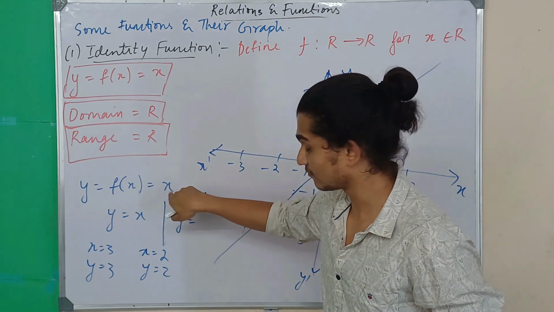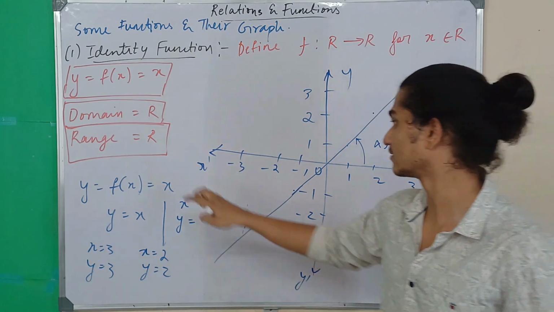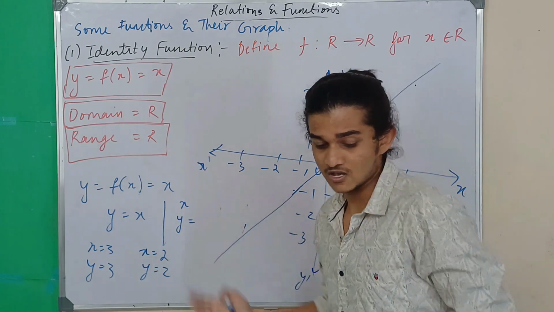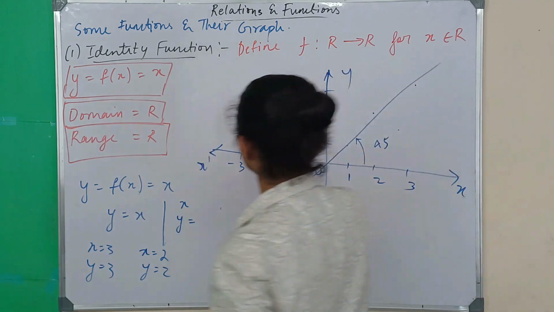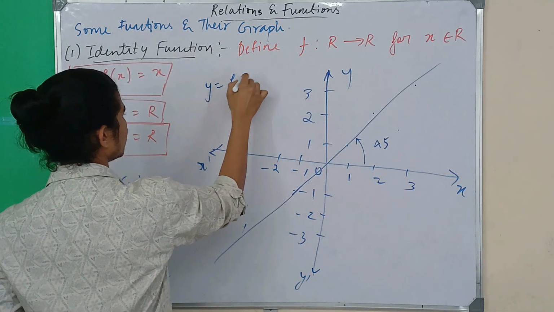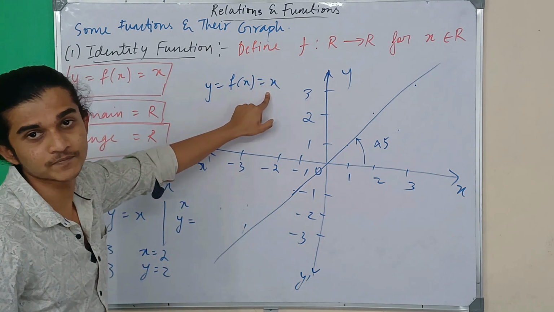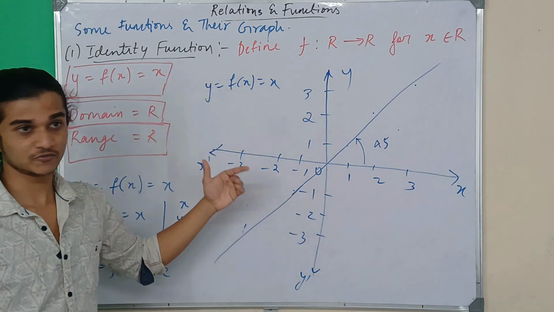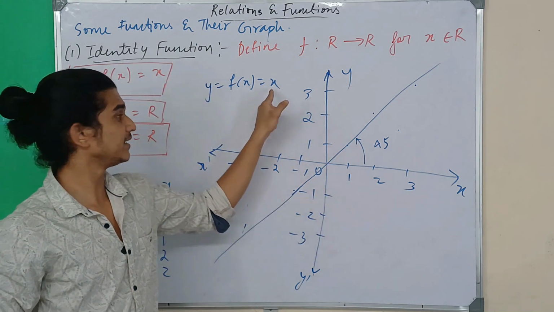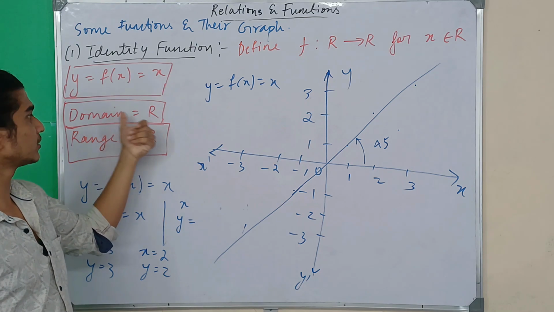Now if you want to find the domain and range, how are we going to find them? Normally we can't remember everything, domain R, range R. So in order to remember this, you're just going to go to the function. So your function is y equal to f of x equal to x. What are all the possible inputs which you can give here? You can basically put any number on the number line, which means all real numbers could be taken as input here. So our domain, as I told you before, is R.